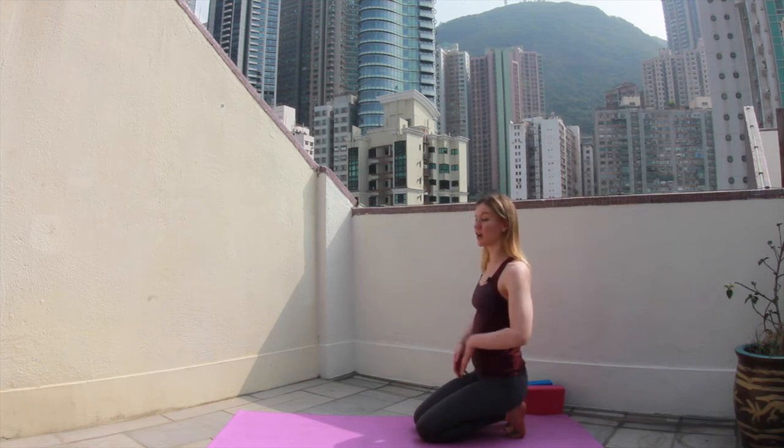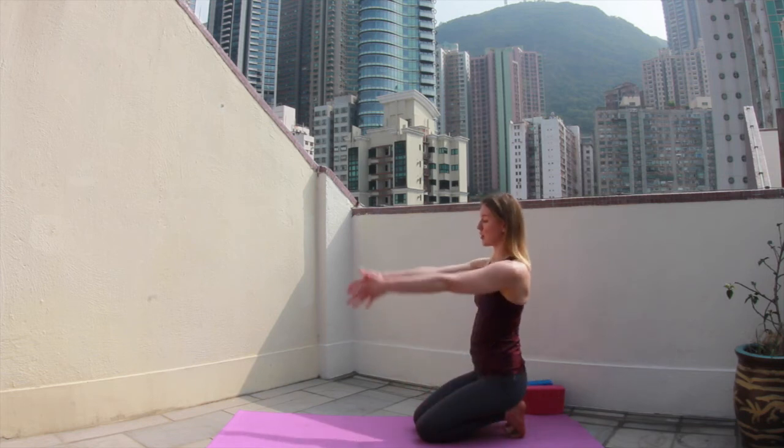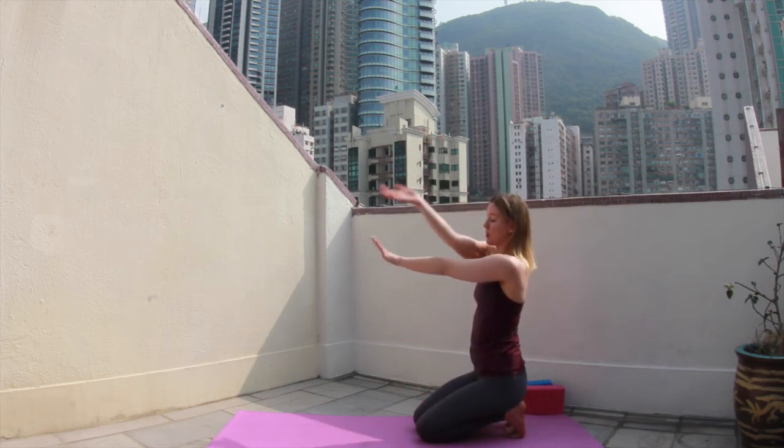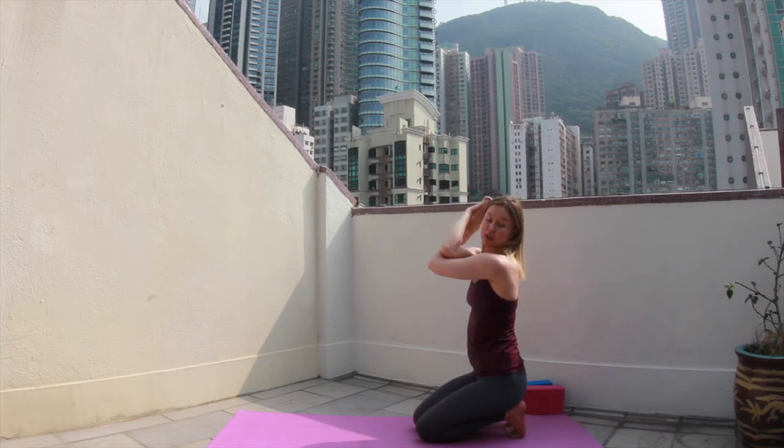Otherwise we'll go for our Garudasana, our eagle arms. A nice stretch for the rhomboids, back of the shoulders. Both arms forward. Let's take the right elbow on top. Squeeze the elbows together, backs of the hands or the palms together. Lift the elbows up, squeeze the shoulders down. Nice intense stretch in the back of the shoulders.